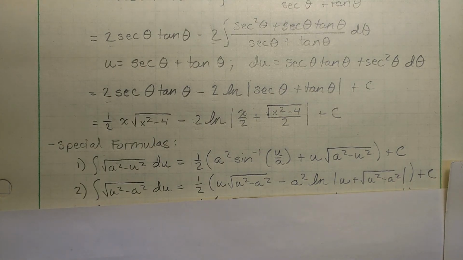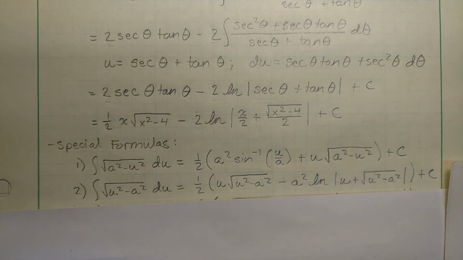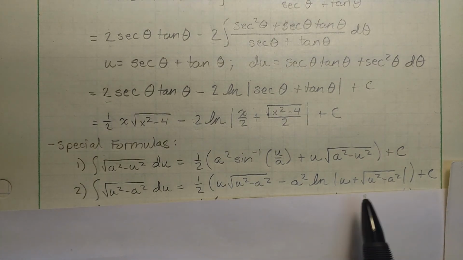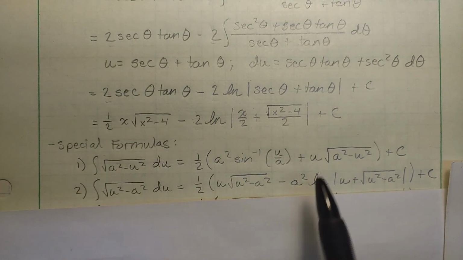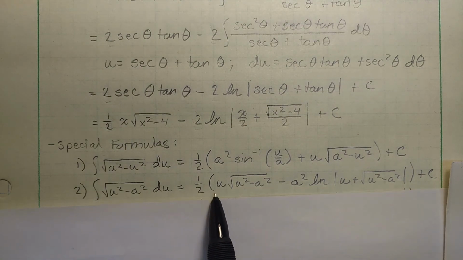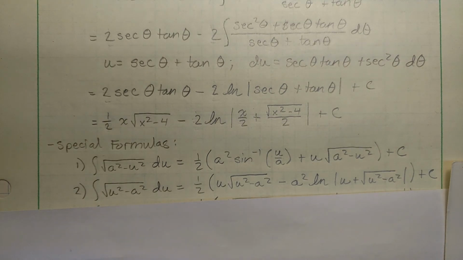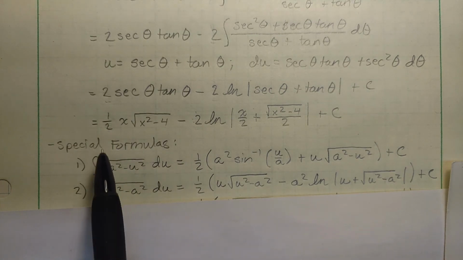Now, if you notice, this is a little bit different looking than what we got here. But remember, this is a generic form, and we solved a specific problem. So does that mean we got the wrong answer? No, it doesn't. If we look at what the generic form would give us, we would see that that really is a form of what we got. So notice we would have this 1/2 here.